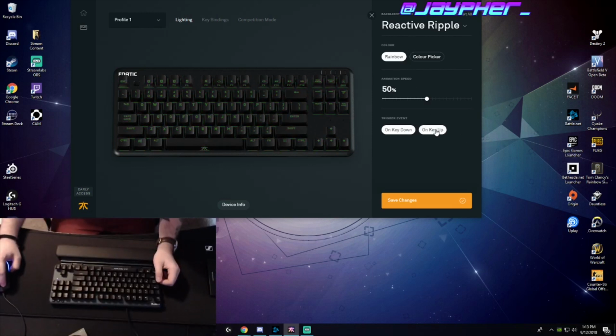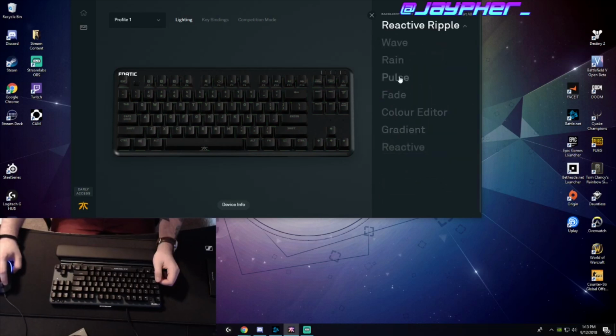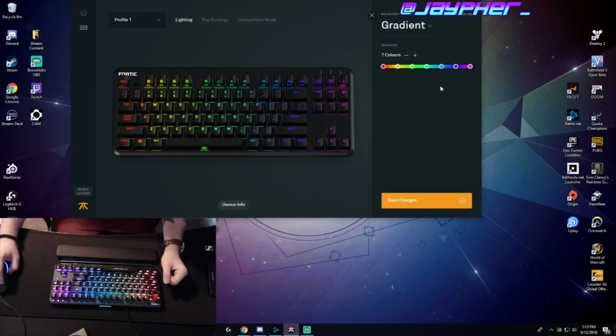And you can trigger it as key down and key up as well. Select your colors. So you have a lot of different options here. Definitely more so than I've seen with others. It is early access though, so it can still definitely improve. But let's go back to our gradient, and let's go with that. What do you guys think? I like that a lot. So let's save changes, and we are good to go.